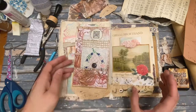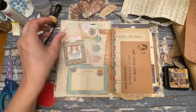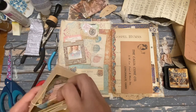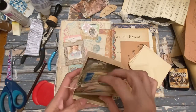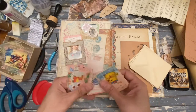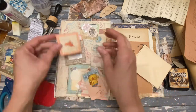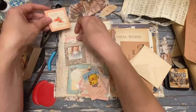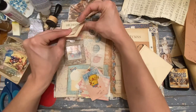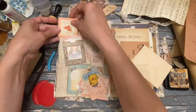So, all right, I do have an issue here. I've got some broken old page, so I need to deal with that. I really want to add something from here. Some of these were not connected. So if I did this, would you be able to access both? That's the question. Could stick that out just a tiny bit.